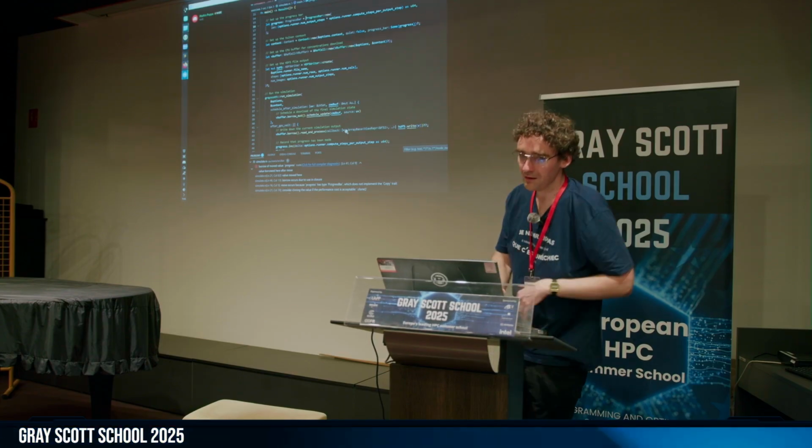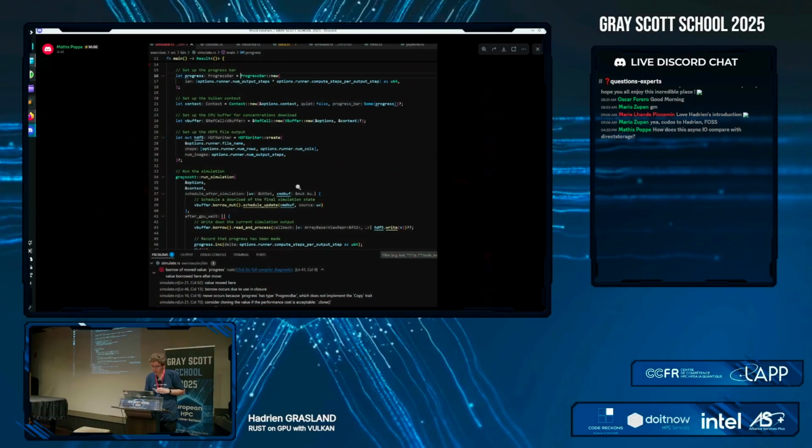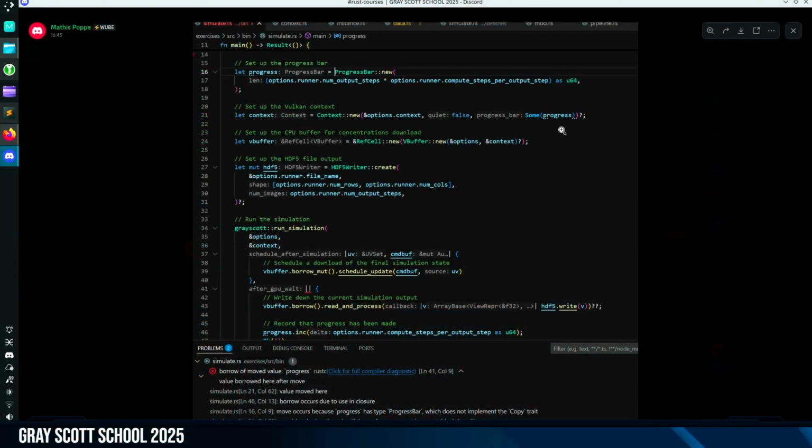Yes. So the problem here in the screenshot that Matthias is showing is that when you set up the Vulkan context, you are moving in the progress bar, which means that the Vulkan context now gets exclusive access to the progress bar, and the rest of the program doesn't have access to it anymore. That's the basic rule of moving in Rust, unless copy types are involved.